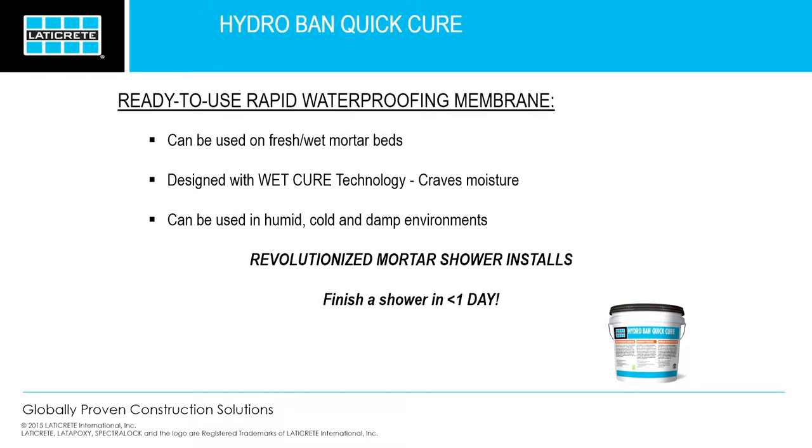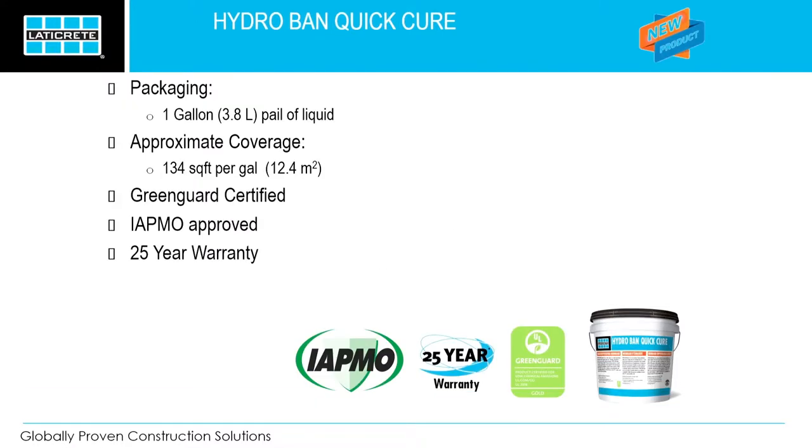So with this product, it actually has wet cure technology. What is wet cure technology? Wet cure technology is essentially a product that needs moisture to actually cure. I'll repeat that. It actually needs moisture. It needs water to actually cure. Unlike any other waterproofing product out there. So it can be used in any humid, wet, cold condition. We've definitely revolutionized the way waterproofing is done now in a shower.